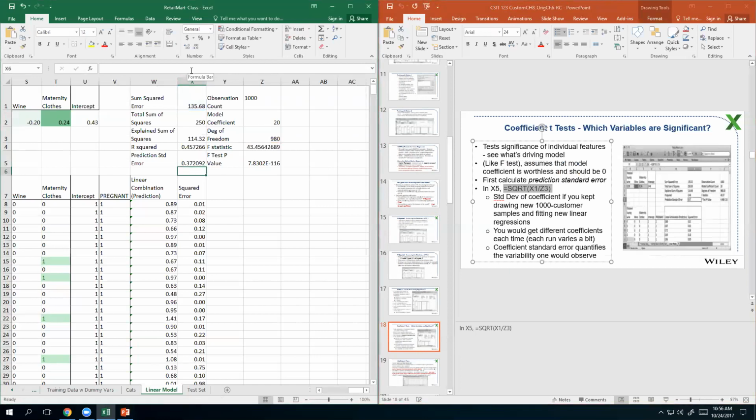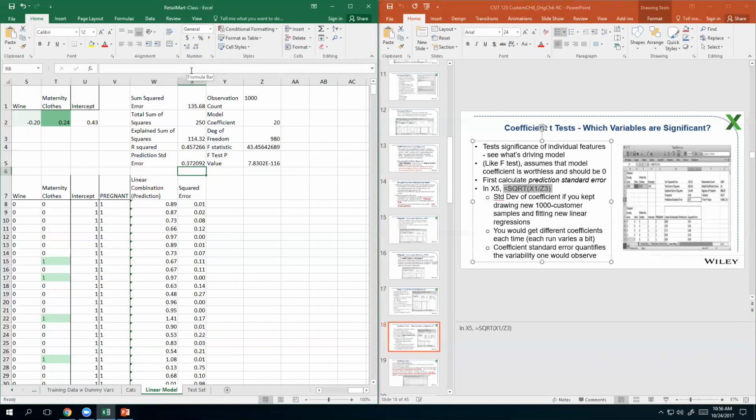This is going to be the standard deviation if you kept on basically grabbing 1,000 customers at a time. The probability that you're going to get different values in here, so like a 37% chance. So it definitely varies, and that's kind of why all of our values varied. We did this 5 times here. We had a 37% chance of our values being different, is what this is basically saying.